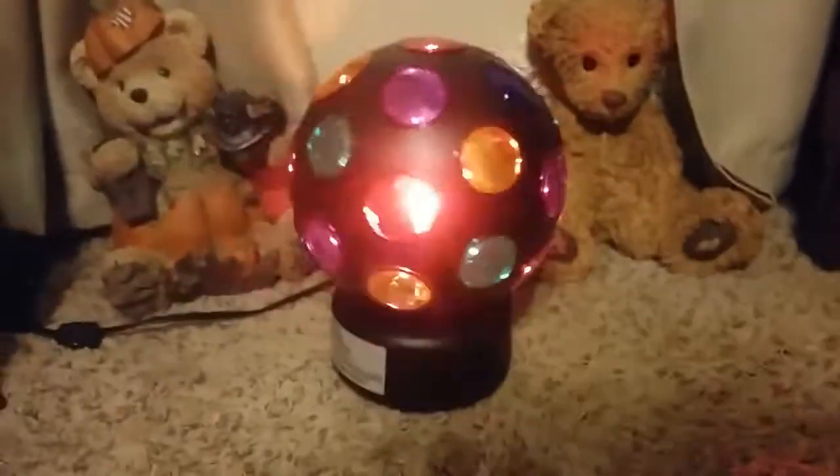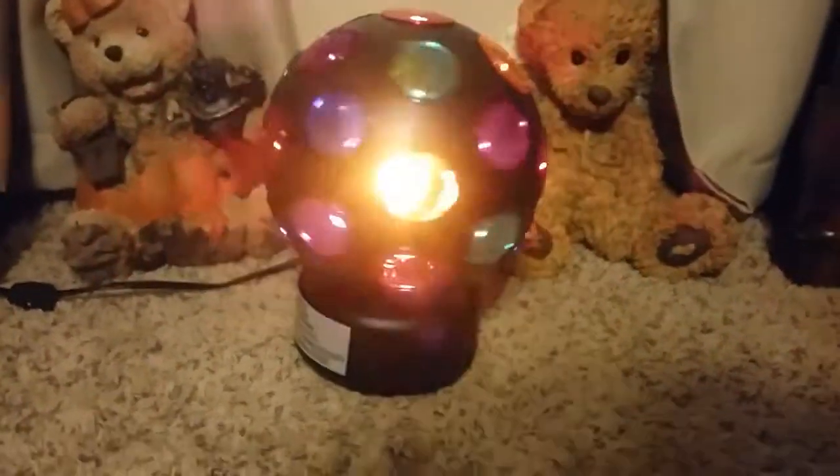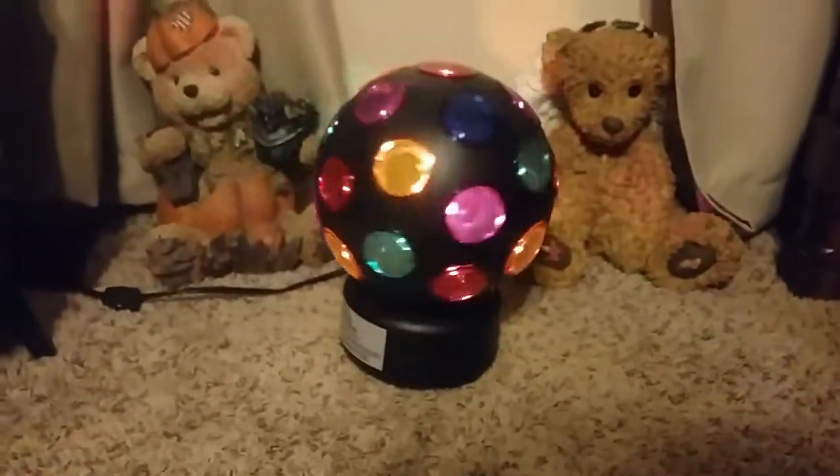It's a really good size. Okay guys, here's the disco ball with the lights off — you can see it just projects all the different colors of the light onto the wall. So this would be perfect for birthday parties. I'm going to use it for Halloween; I'm going to set it on top of a bookshelf I think. Anyway, that's just really neat for $11.97 — it's such a great deal.